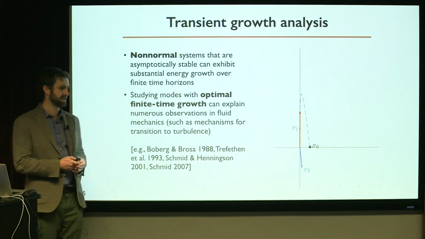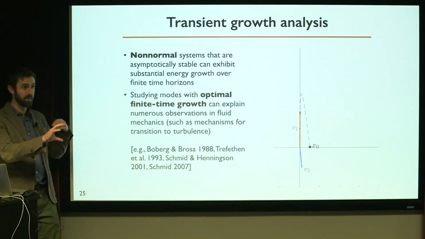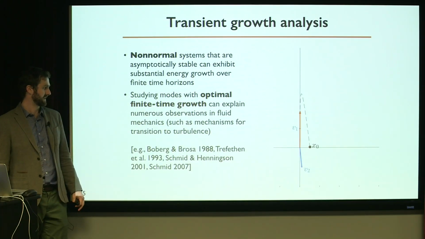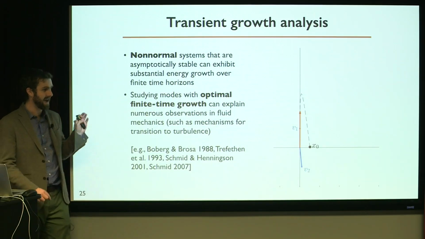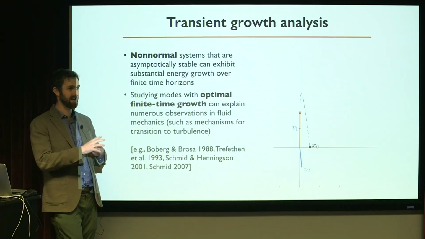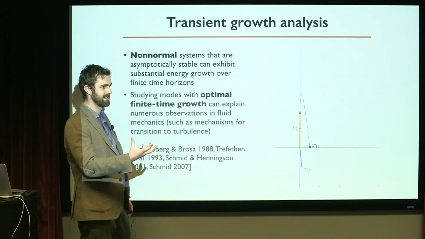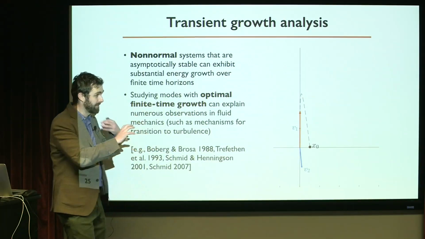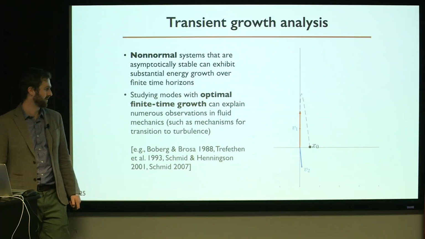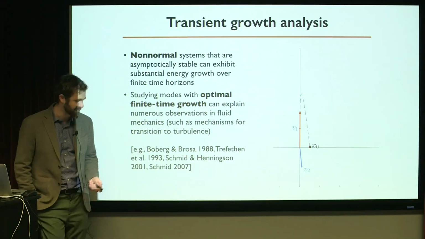asymptotically, from a linear analysis, we predict that systems should be stable. So if you look at flow through a pipe, for example, then it's conjectured that at any Reynolds number, so no matter how fast your fluid is flowing, the system is asymptotically stable. So it has only eigenvalues in the left half plane. However, in practice, beyond a certain flow speed, we find that we get turbulent flow, which for a while was a contradiction and is still a phenomenon which is much studied.